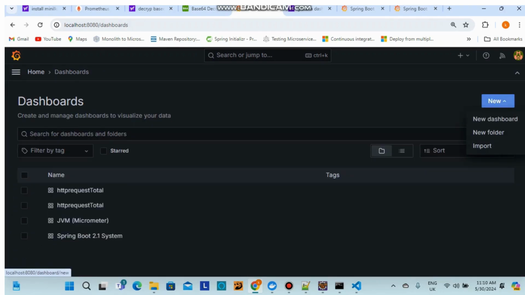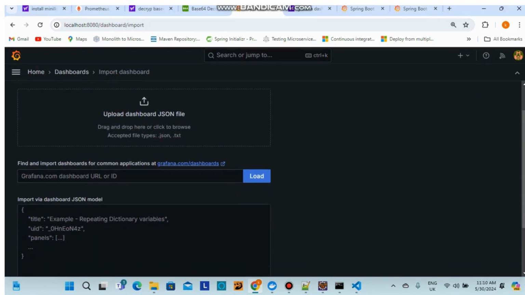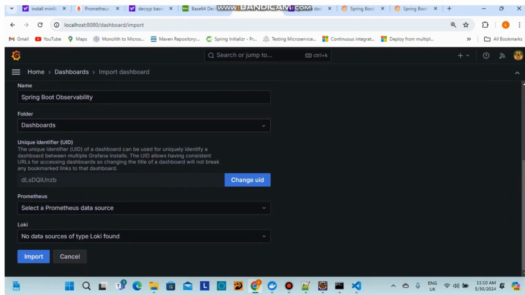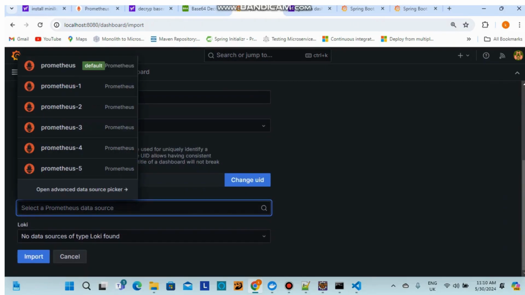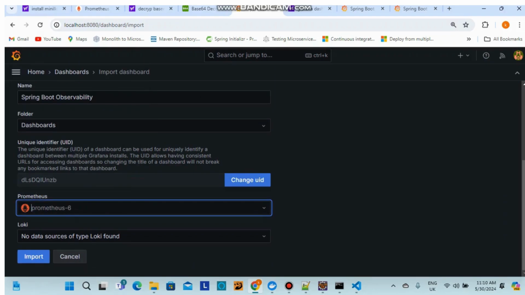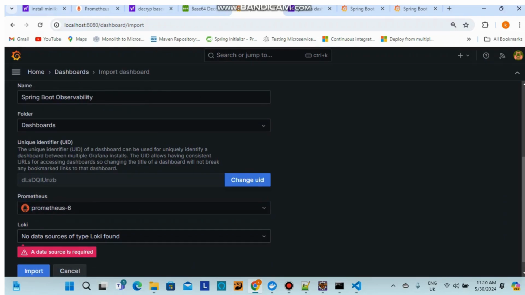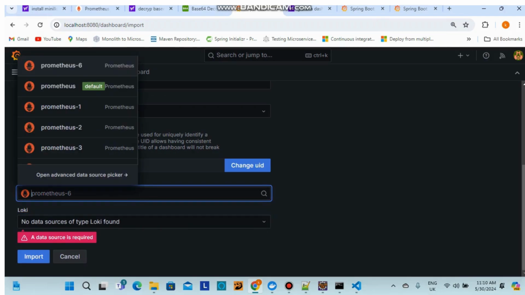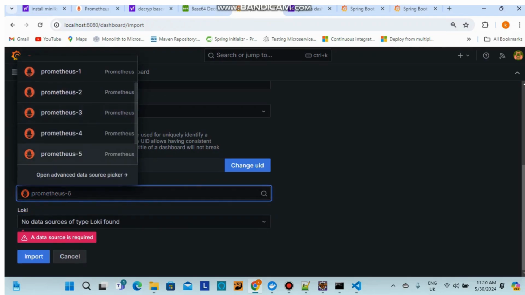Dashboard, New, Import, ID, Load, and then we need to select the data source. Prometheus 6, I'm selecting. Import. A data source is required. What is this? A data source is required. I already selected.